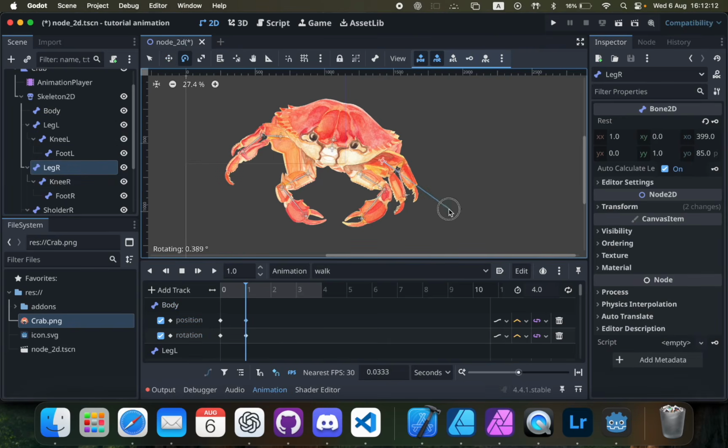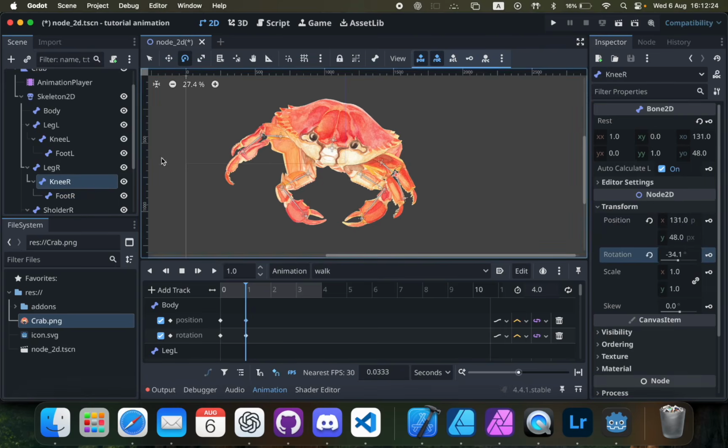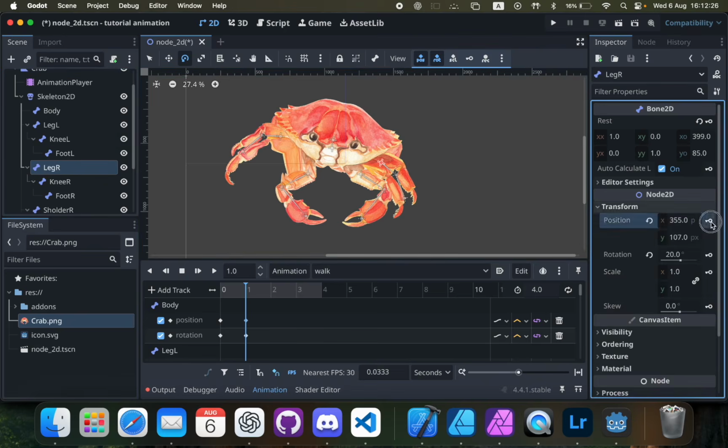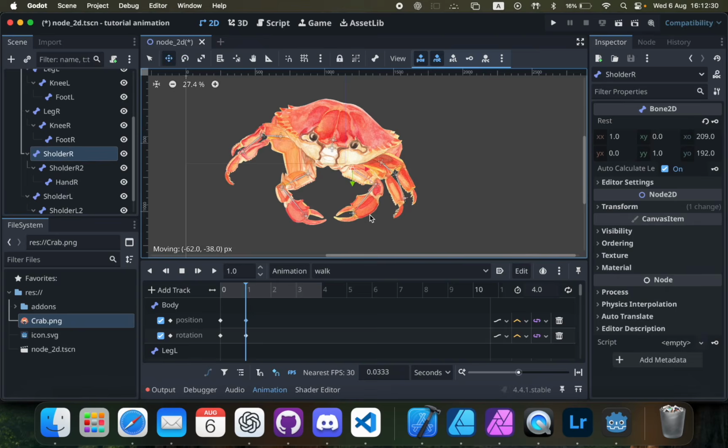So it should rotate like this. Now the hands, they should also kind of move along with the body.